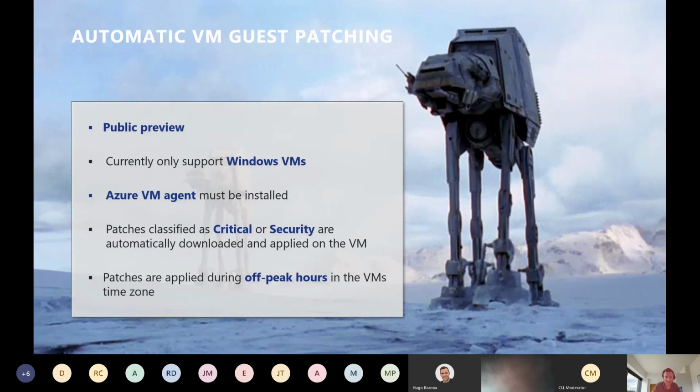So these days, you also have Azure Automatic VM Guest Patching. It's quite new. With Azure Automatic VM Guest Patching enabled, the VM is assessed periodically to check for available operating system patches. Updates specified by Microsoft as critical and security are automatically downloaded and installed on the VM, and this during off-peak hours. The complete patch orchestration is managed and handled by Microsoft Azure itself, and patches are applied following availability-first principles. It's currently in public preview, and it only supports Windows VMs for the moment. And all those VMs should have the VM agent installed.